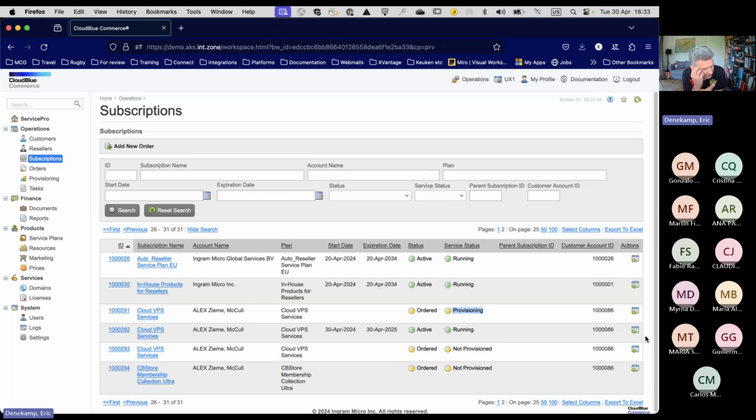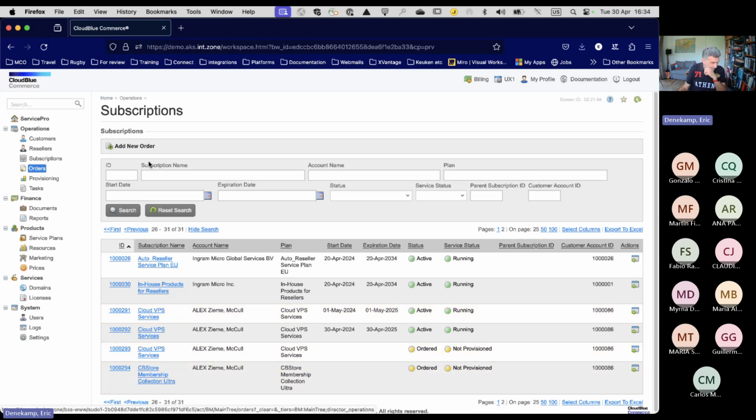It's not that my billing talks to some backend system. This is just, it looks at where am I in that sales order process and what should be happening now. And then based on what comes back from operations and from operations maybe from Connect, etc., if it fails, it will show that it is not provisioned. It goes back to that status. If I refresh it, it will probably be already up and running. So that's where those statuses come from. It looks in my order flow where it is working.